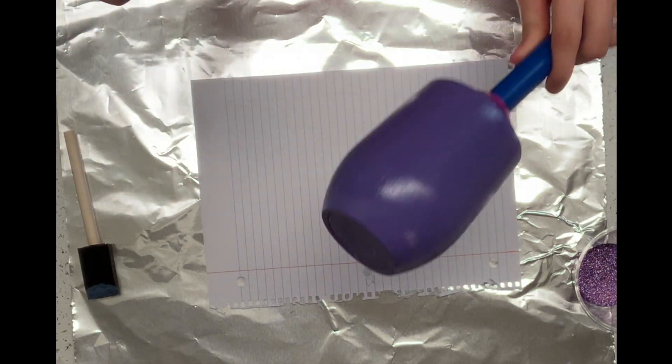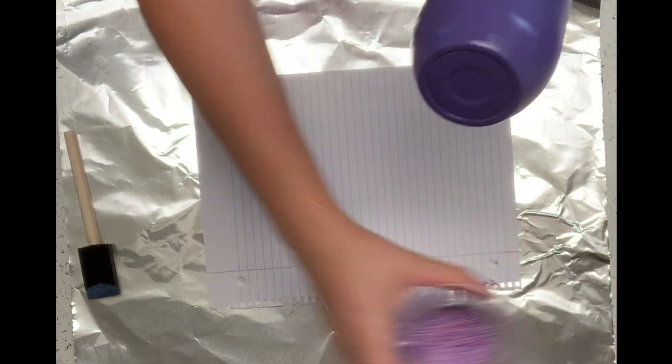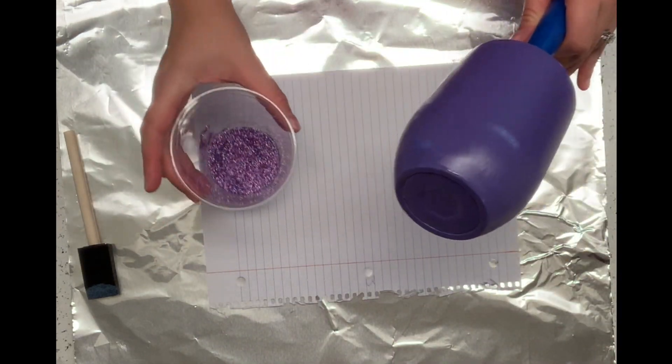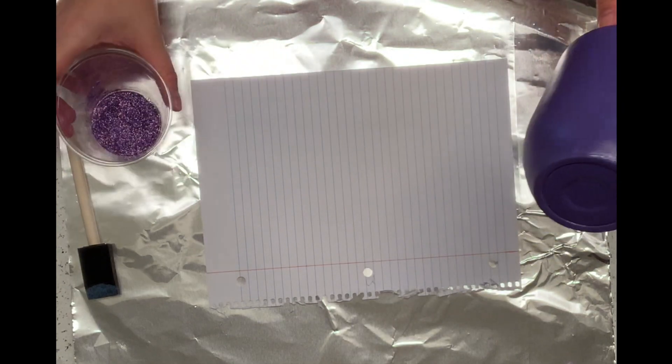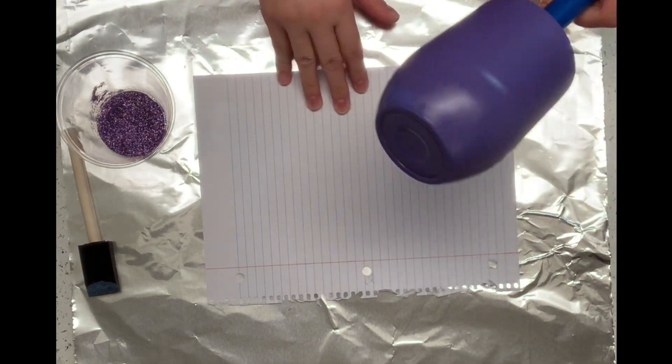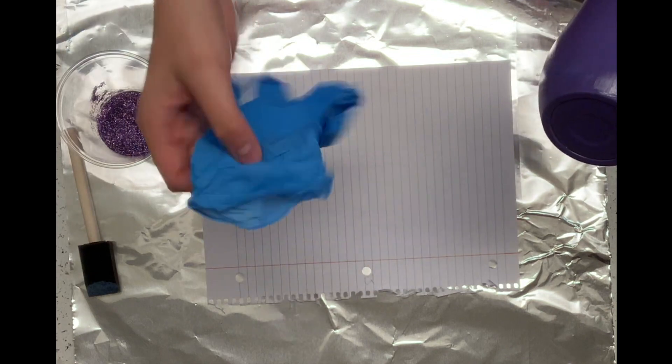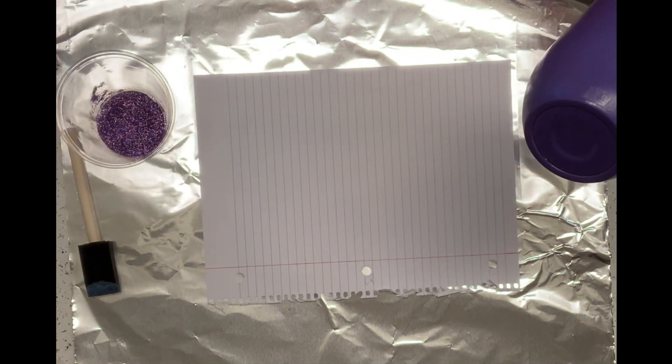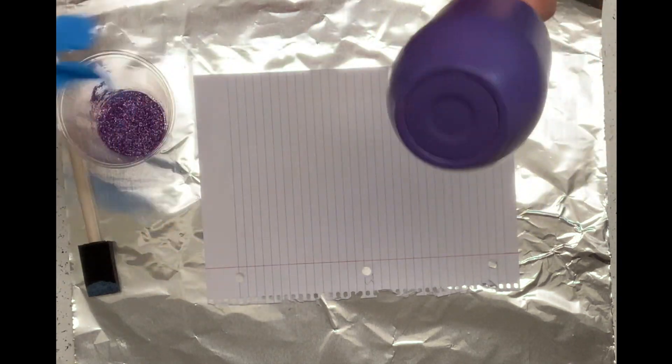Once the Tack-It is dry, I'm going to add the glitter. I put the glitter in a cup already just to make it easier. I have a piece of paper to catch any fallen glitter so I can save it and reuse it. I have a glove because it does get a little messy. You do not have to wear a glove, it's just something that I prefer.